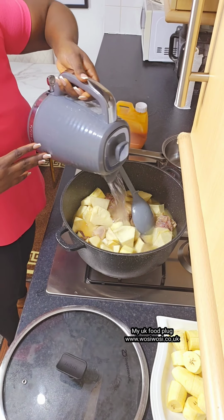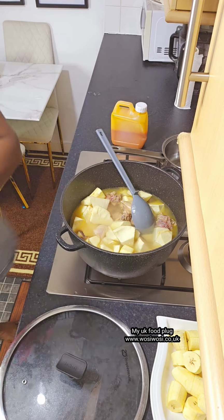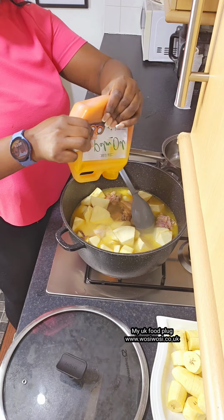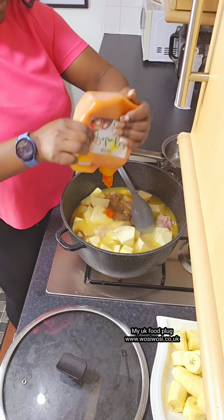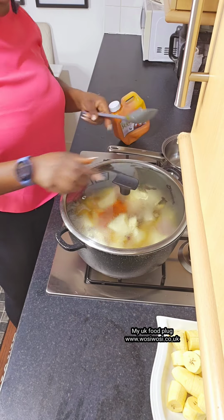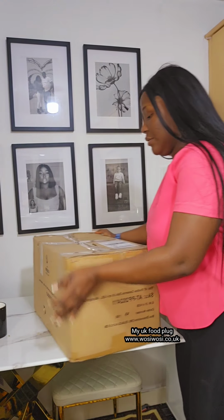This is crayfish. I don't blend it finely. Then carry hot water and pour it inside the pot. This is Wasu oil. Guys, I can't say this enough: if you want better oil that doesn't smell in your food, go to Wasu to order yours. Or you can walk into their shop at their address, popping up on the screen.